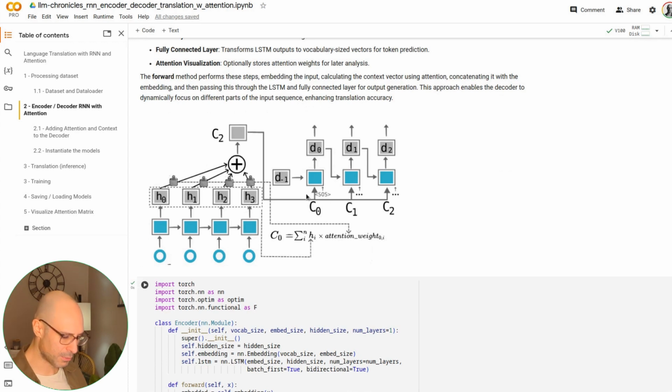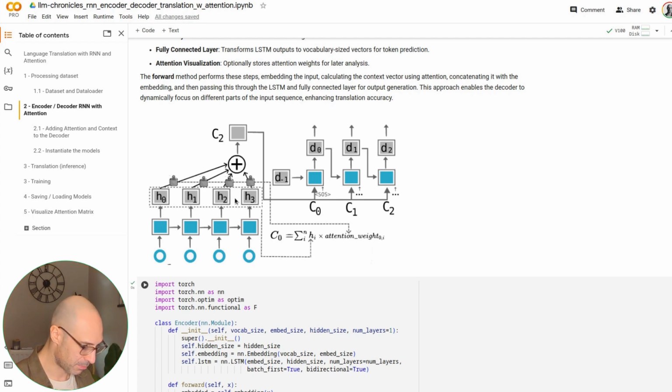So obviously now the decoder will have much more information to produce the next token, and so on. So for every step in the decoder, we will create a completely different context with completely different attention weights that will make it focus on the specific words that matter.